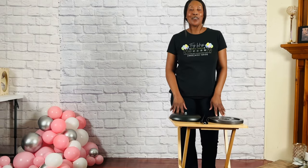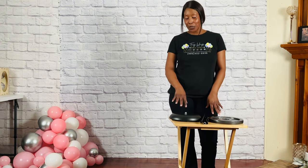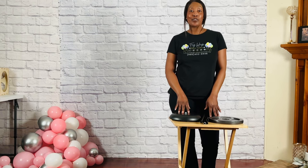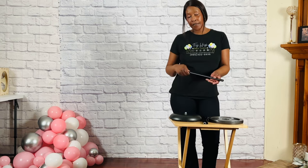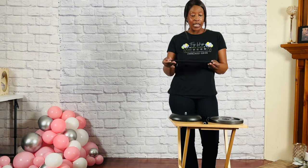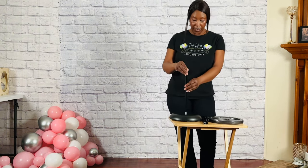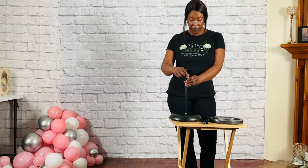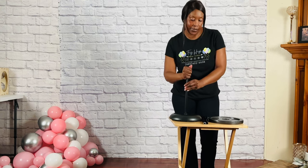Now that all the quads are created, we will need a structure to build our column on. I will be using my 5 feet balloon stand. That's actually a floor lamp that I purchased from Walmart for about $10. It comes with a sturdy base and 5 of these poles, but for this project, I only will be using 4 of them. It's super easy to assemble. We are just going to screw 1 pole onto the base and screw the others onto each other.